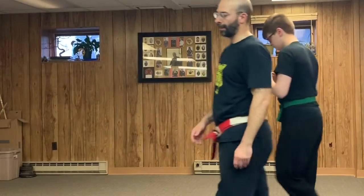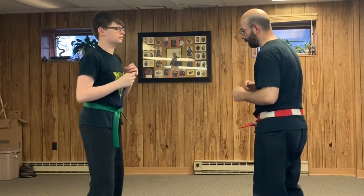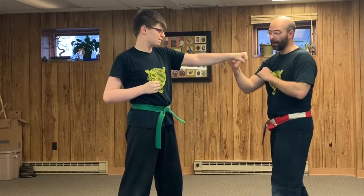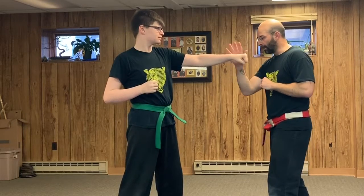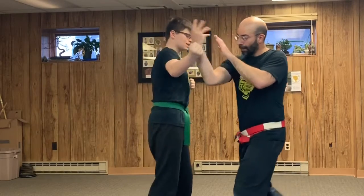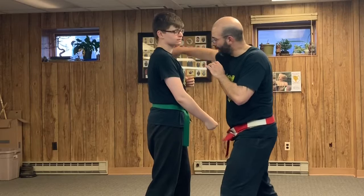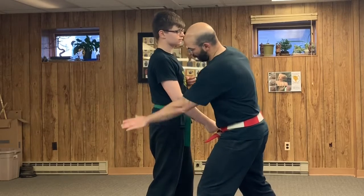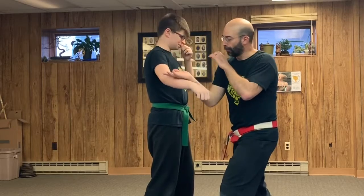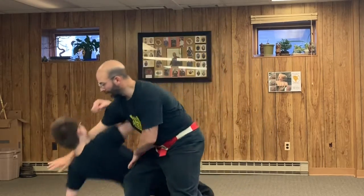Now we're going to add some takedowns in there. So he comes in with the first punch, I can parry it. Again, I could softly parry it or I could be hitting it, but I want to not get hit by this one. Anticipating that second one's coming, I'm going to crash in. Once I circle through, as I hit, I'm also going to come low with my other hand towards his lower back as I step around. So I circle from here, this is going to hit, and I'm going to step through, taking him down.